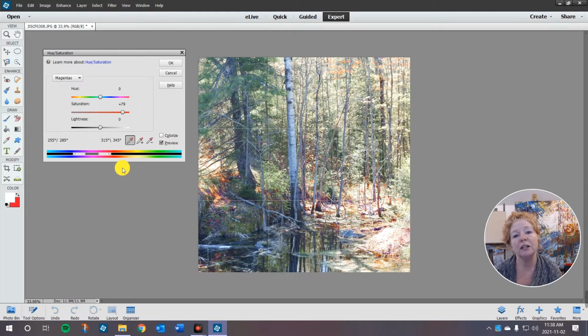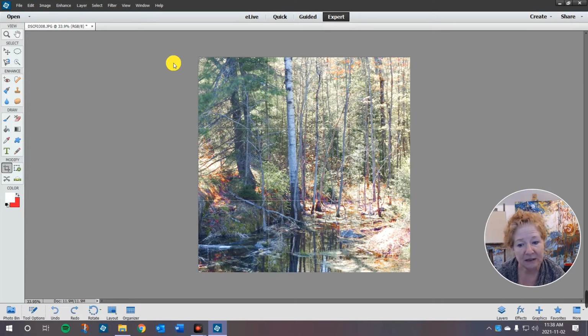Remember, you can adjust this and play with it however you want. If you want to go psychedelic with your color, you can do that. This is how you're going to see this. I'm trying to show you how to get across what you're seeing in the image. So I'm going to click OK with this because I'm happy with it where it is.